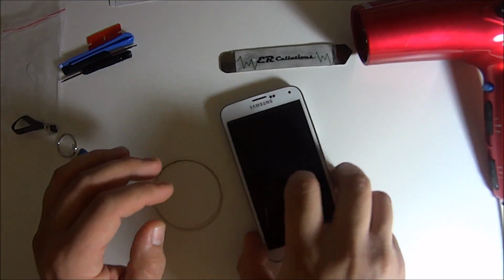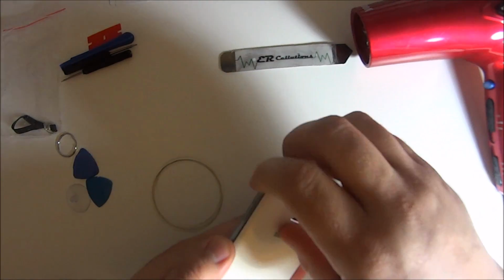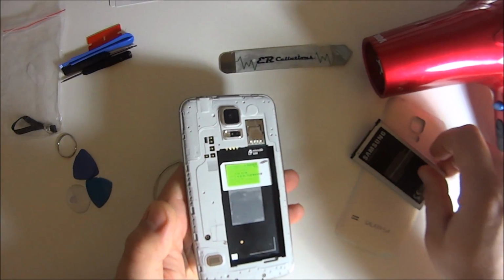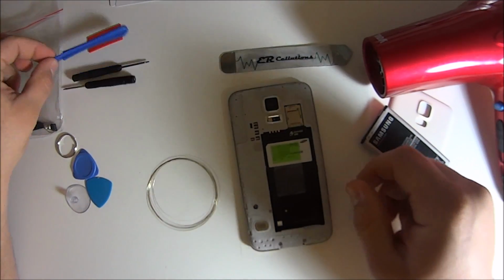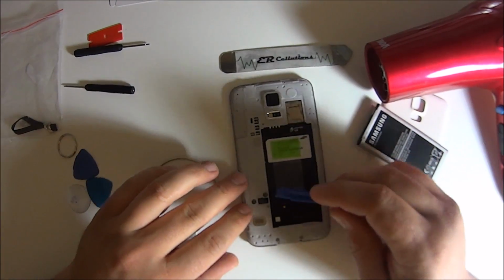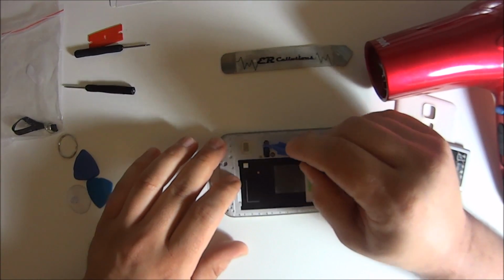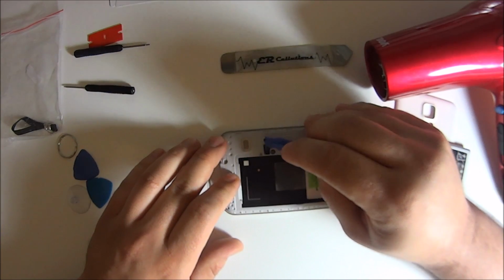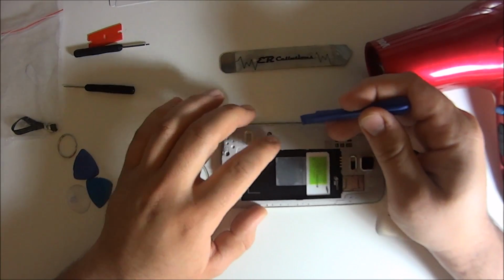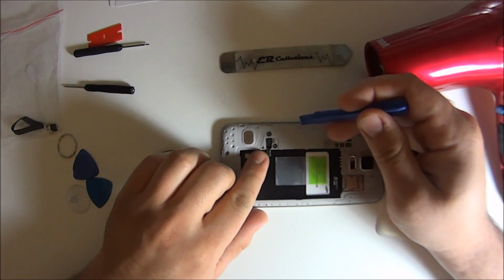So I'm going to fix a non-cracked phone just to show you guys how to do it real easy. I'm going to start here taking off the battery and use the blue pry tool that's there, pop that off, and then what that is, is the ribbon cable to the home button, which is connected to the bottom. So we're just going to want to take that out and just leave it hanging there.